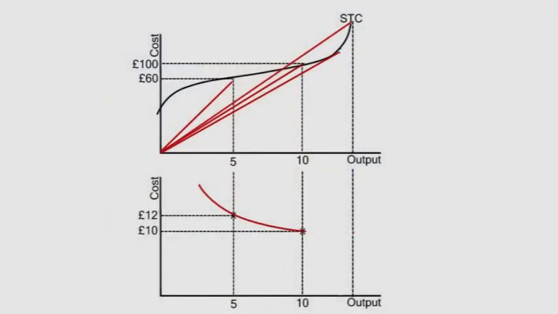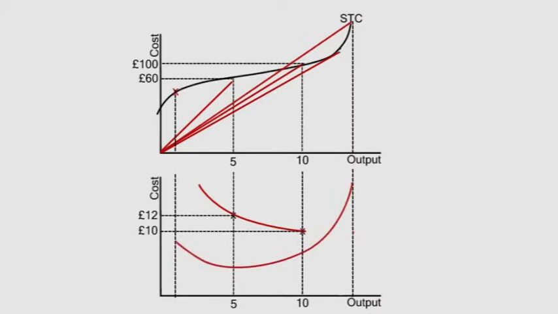Marginal cost, the rate of change of total cost, can be found by looking at the slope of the total cost curve. The slope of the total cost curve, the tangent to the total cost curve at that point, determines the marginal cost. And as we increase output, you can see that the slope of the total cost curve gets less and less. That is to say, marginal cost is falling. But beyond some point, as the law of diminishing marginal returns sets in, the slope of the line gets steeper and steeper and steeper. Marginal cost will rise.